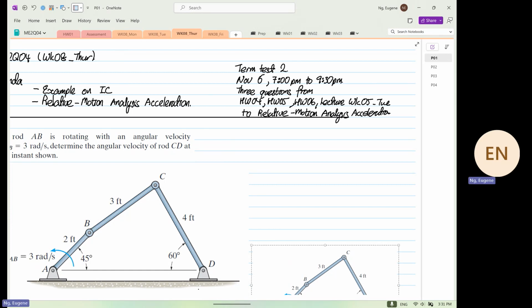Yeah, it can be from the homework. It can be from any examples I've given you. The term test question, 80%, you have seen it before. 20%, you have not seen it before. Are we clear? Okay, so the moral of the story is what? Focus on your what? On your homework. And focus on my what? My lectures. Any examples that I do in my lectures is going to be important. Are we clear? Okay. Any of you fail, I will come after you.